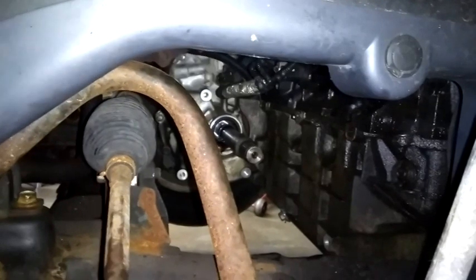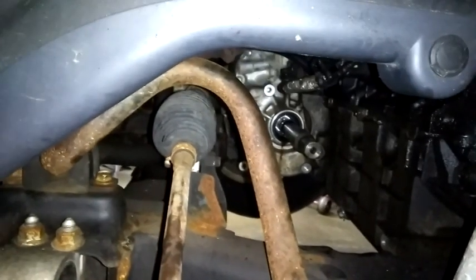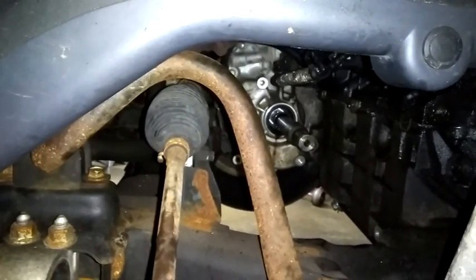Remove everything off of it: the upper bracket, the mount, the output shaft yoke. You need all the room you can get to get it out of that hole. They say you can leave some of that stuff on. Doesn't work.